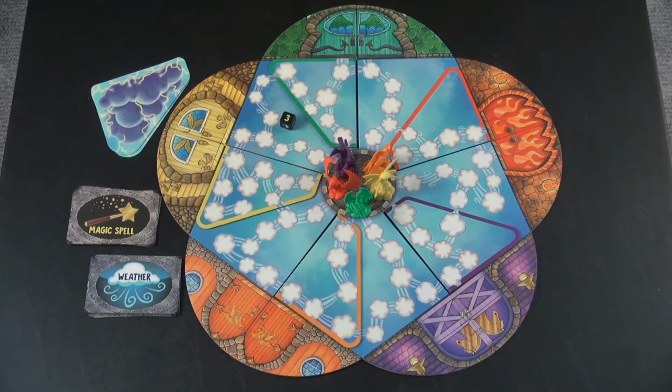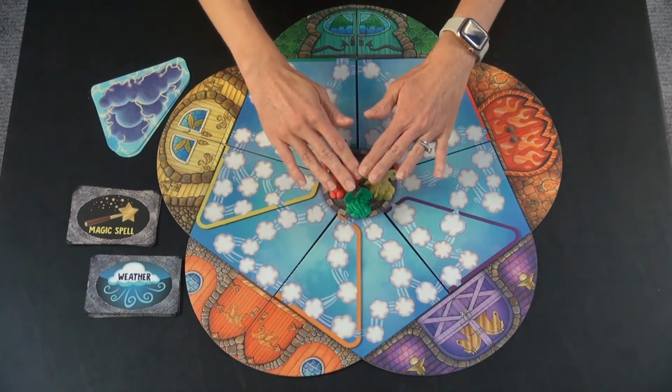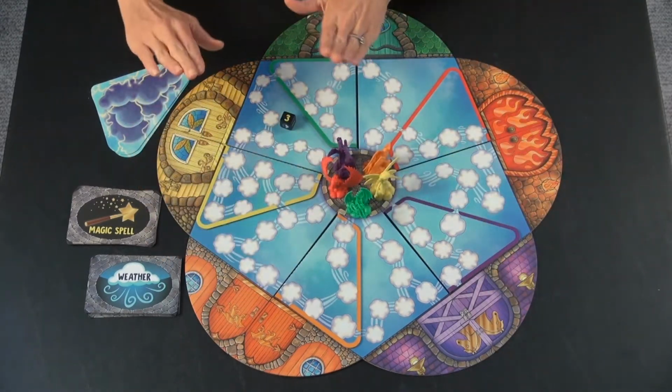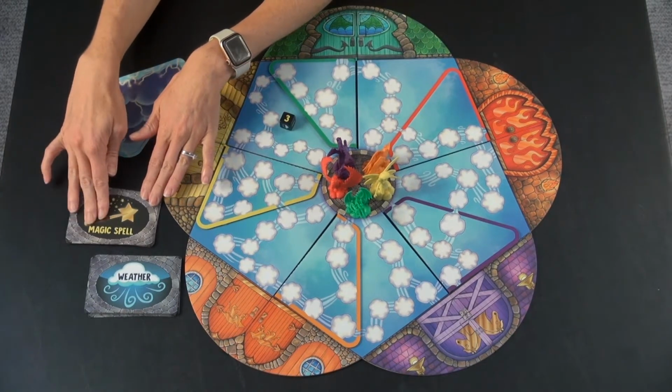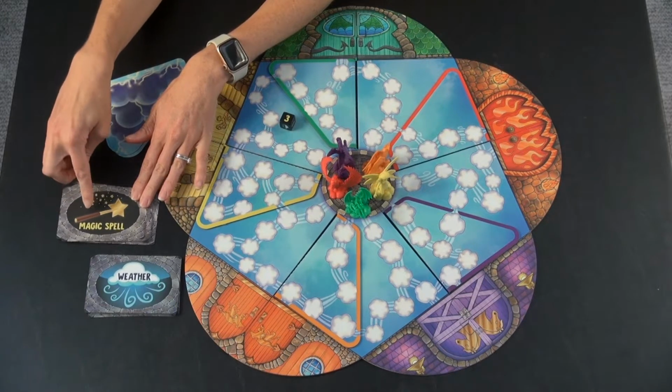The goal of the game is to work together as a team to get your 5 magical friends to their homes before you run out of magic spell cards. However, there are only 9 of these magic spell cards.